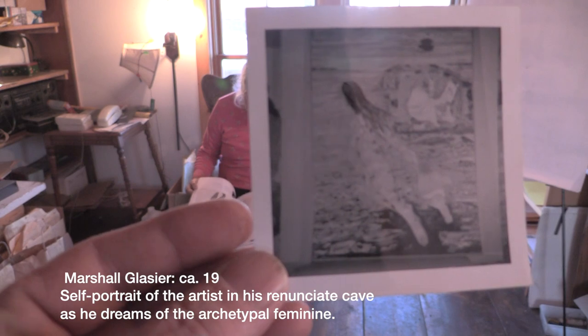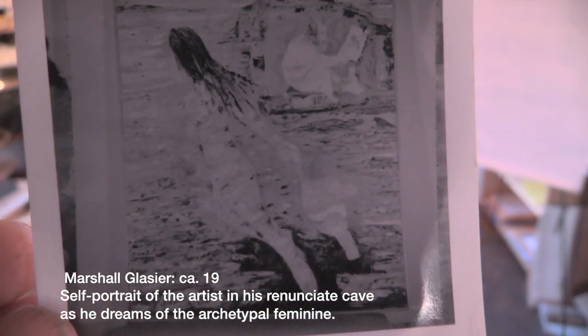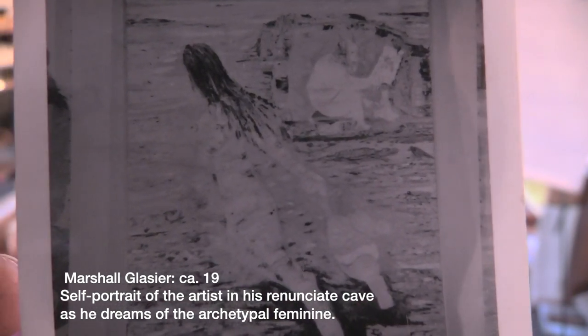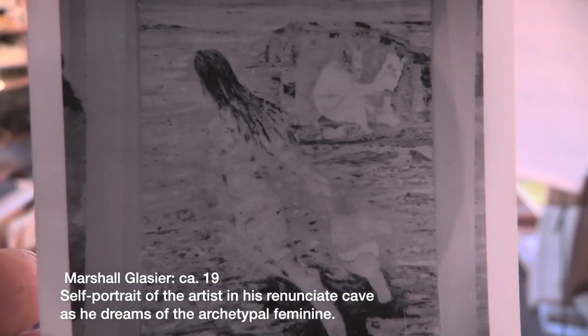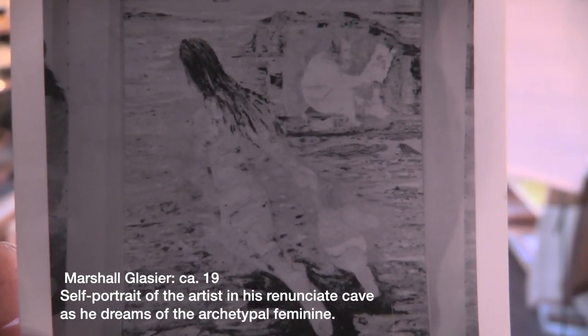Okay, I got some stuff here. Marshall in his cave studying. Here's a painter of the hole. And the woman is floating.